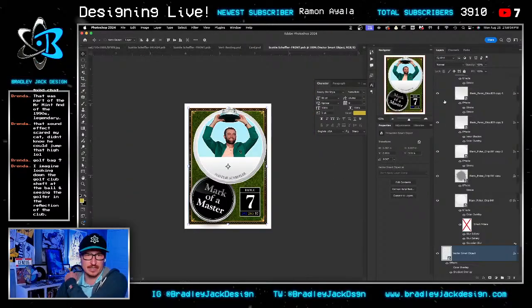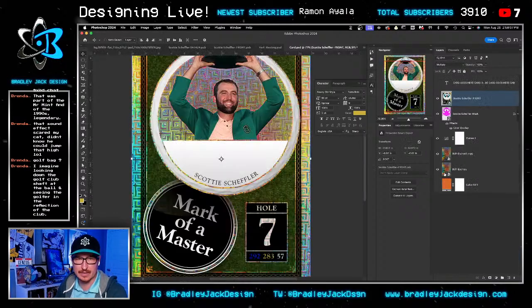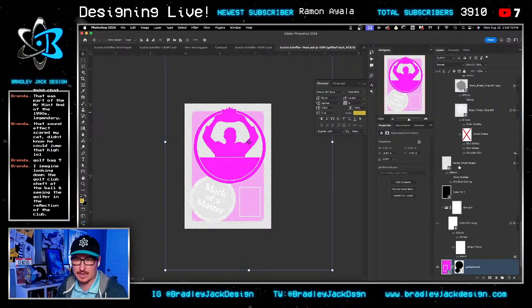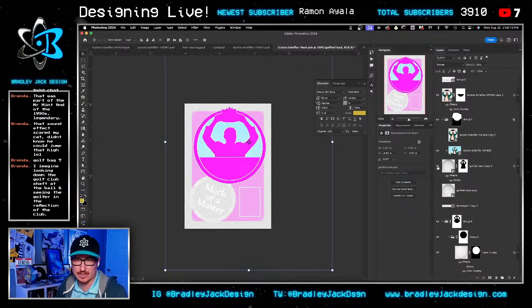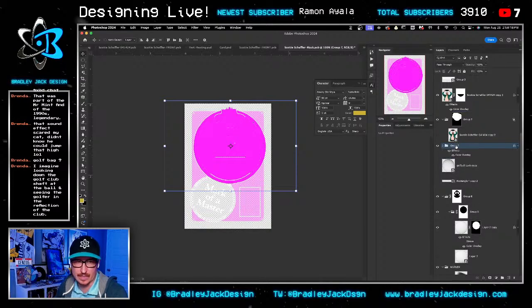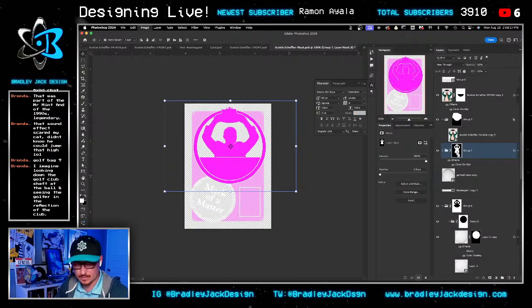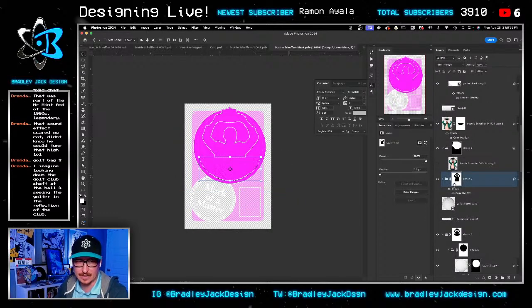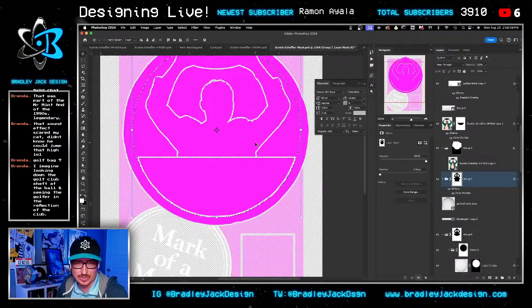So I'm going to go to Scottie front here. This is an editable file. I'm going to do two things. I'm going to go to the mask, and I kind of want this to be on here. So I'm going to give this a color overlay as well. So it looks like this, which is bad, because we need to take this and mask out from it. So now it looks like this, which is fine, but we need to take this guy and delete it as well. And then we need to take, shoot, whatever this is. It's this minus this.